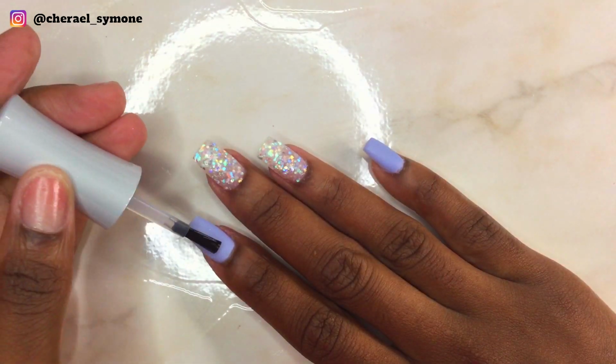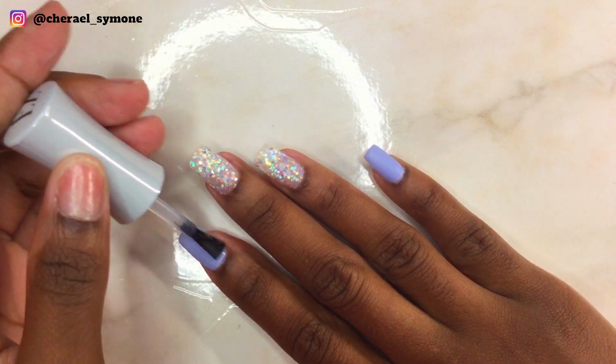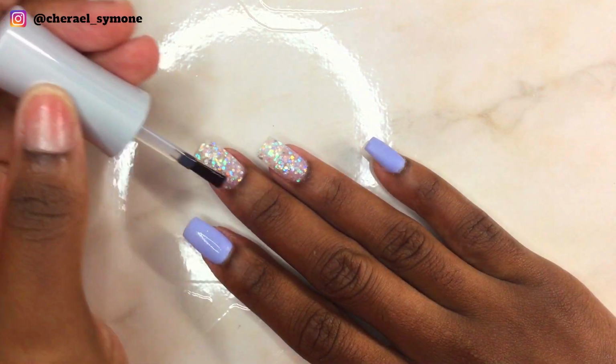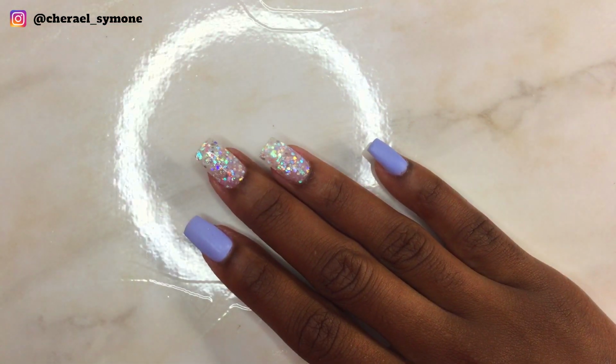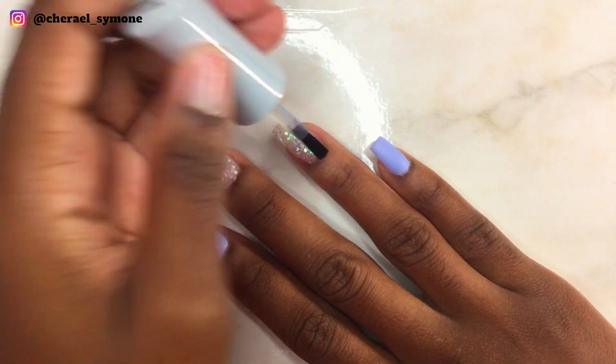So this is after filing and buffing, and now I apply more activator. You guys need to invest in an e-file because I was amazed with how this nail came out. The before was disastrous and look how nice it came out after.